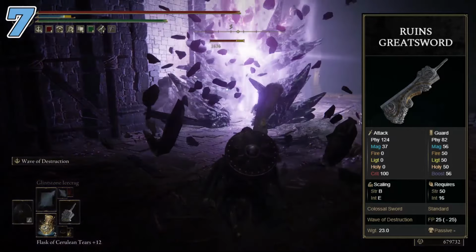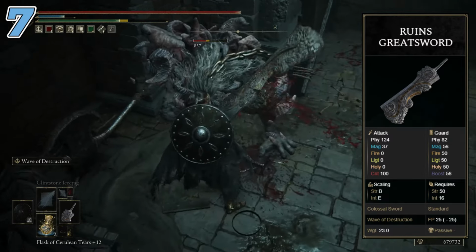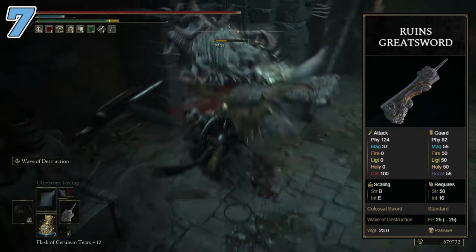Alright, for number 7, we got the Ruins Greatsword. Another big weapon. I love me my big weapons. You get good stance, you get good damage. Well, why wouldn't you like a big weapon? And it's huge. It just looks cool when you're holding a big weapon.